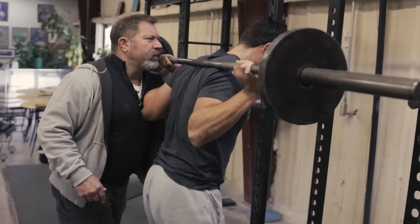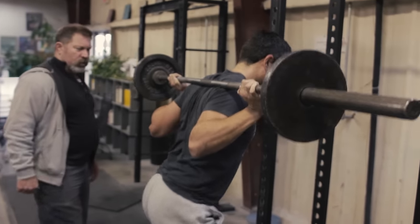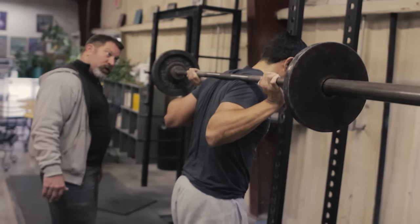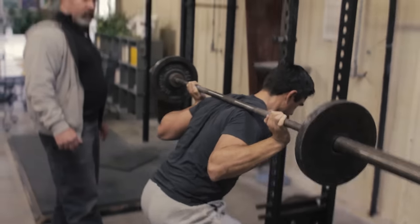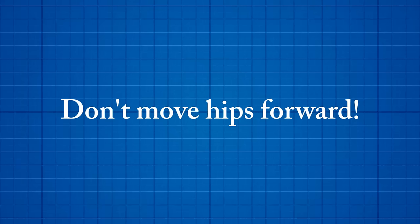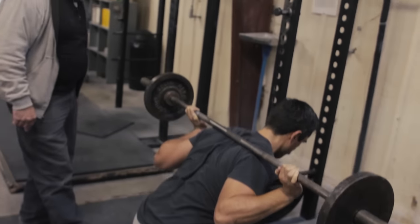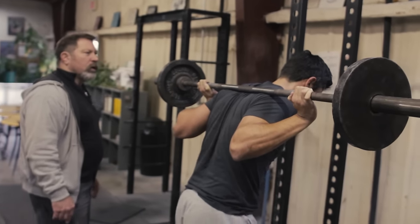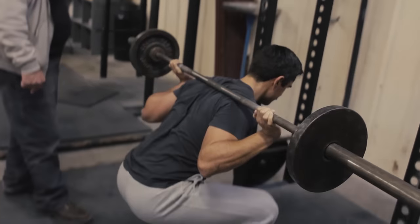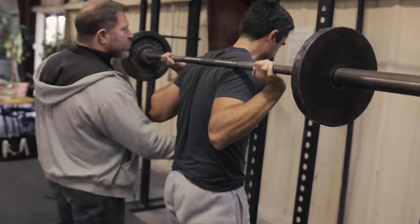You don't worry about the chest — you'll stand up without having to micromanage it. Don't think about your chest, think about the hips. That looked pretty good. Make sure depth is critical — you don't get the bounce into the rebound if you don't get deep enough. That time you did the worst thing in the whole world. You feel your hips move forward? Don't do that. Stay here, drive them up. Hips move up — that's how you squat. Don't pause down there; the rebound is critical.